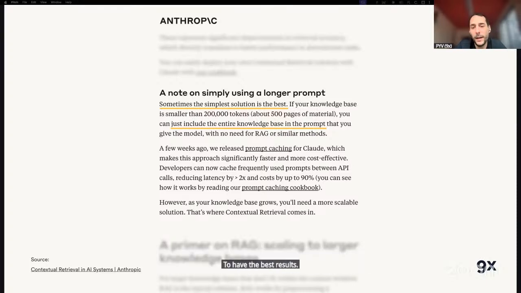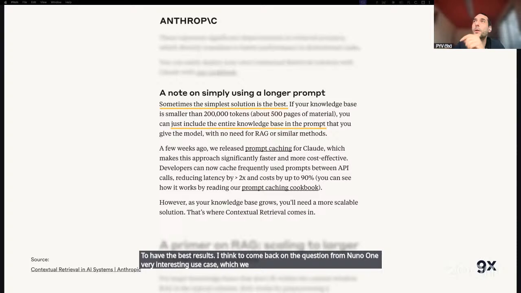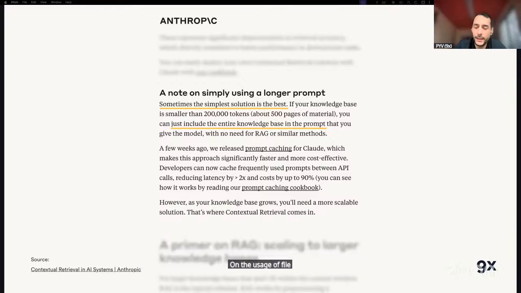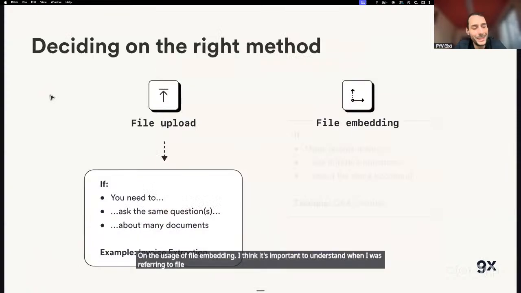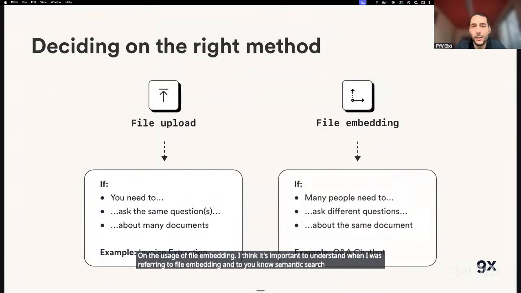So you don't have to necessarily go with the most advanced technique to have the best result. To come back to the question from Nuno, one very interesting use case which we haven't done yet, but we will 100% do very soon, is the usage of file embedding. When I was referring to file embedding and semantic search and this embedding process, it doesn't have to be only for text. Embedding also works with images.